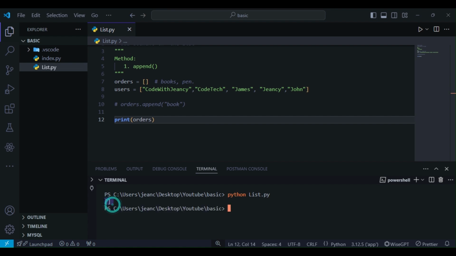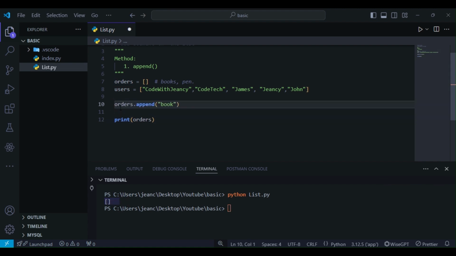We have an empty list. The list is empty, but to add an element we need to use append, right? I have appended an element. I have added an element inside our list, called orders, and now we have a book. The client has ordered one thing, a book, and the book is stored inside our list.